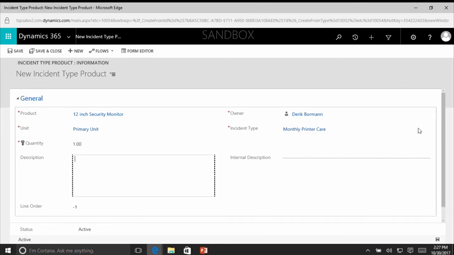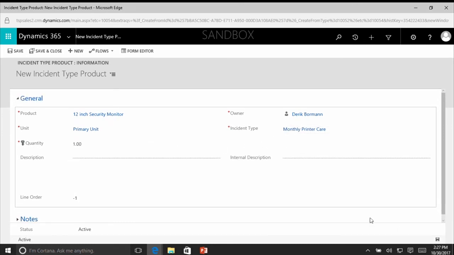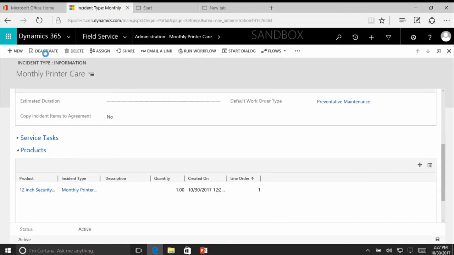And then I can go ahead and save and close this. Now, keep in mind, I didn't do a whole lot with pricing in items because the work order itself is going to have a price list that's associated with it. So as this product gets added to that work order based upon that price list, some of that information around the pricing and the costing is going to automatically get set up at that point in time once it is actually added to a work order that's going to be defined.